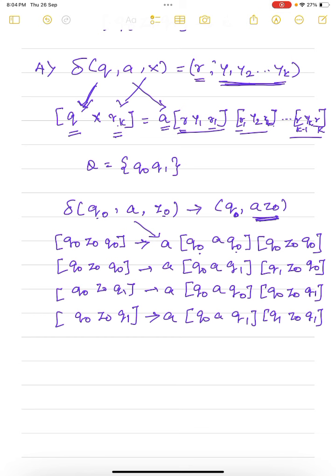See here, all four productions are different. If you have two symbols in the right hand side, then there will be four productions. So this Q0 you have to copy here in the first column. This Z0 you have to copy in the second column. And the set of symbols Q0, Q0, Q1, Q1 should be varying here. Whatever symbol is there, you have to start only with this one. And the first cell will take the first stack symbol and the second cell will take the second stack symbol.